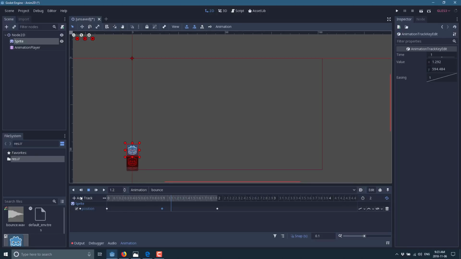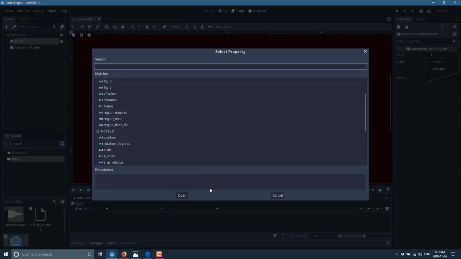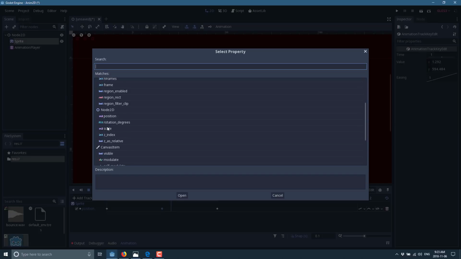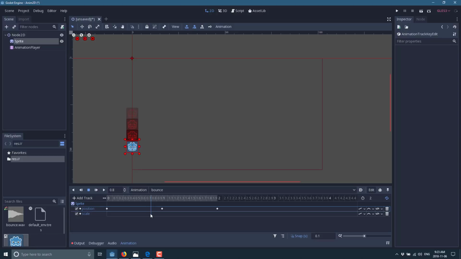So now let's go ahead and add another track to our animation. So just come up here and say, property track, our sprite again, and this time we're going to do a bit of a squash right when we're about to hit, when we hit, and then when we're done hitting. So I'm going to come here and go scale, like so, and we're going to move to about the 0.8 mark, like that. And I'm just going to create a scale key, so we're at our normal position. We'll go back to 0, 1. I will create a scale key here, so we always start at the normal position.